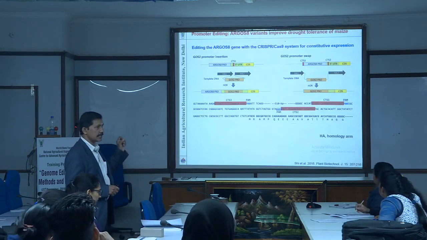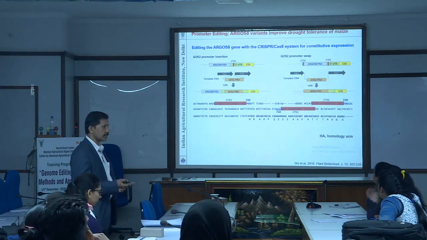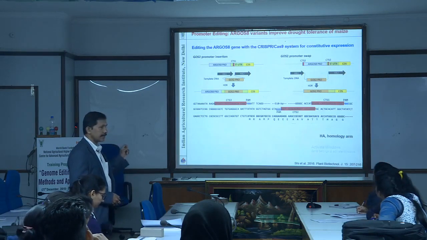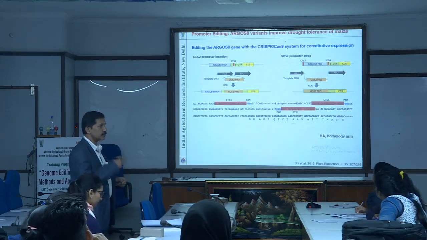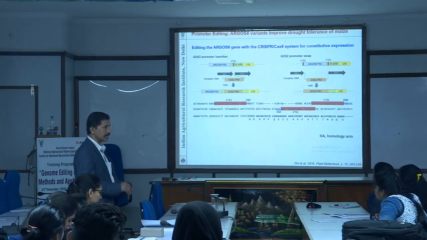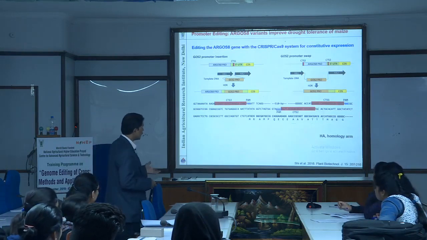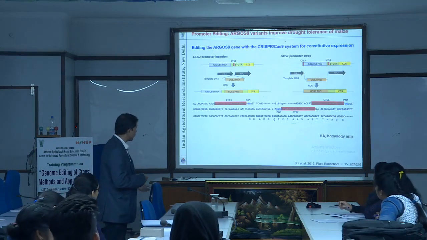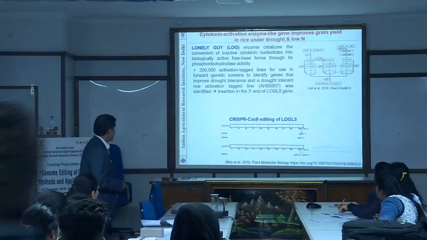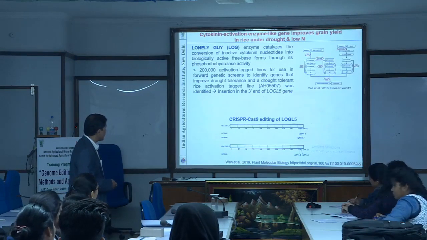Wherein the TAL effectors bind to the SWEET genes and induce the expression when the infection is there. A lot of sugar is exported to the apoplast, so the bacteria can grow better. So what they have done is they identified the TAL effector binding sites, which are known, and mutated only that cis element. So the rest of the expression is maintained normal. Only when the bacteria infects, the expression is not getting upregulated. So if you have an understanding of the gene, then only we can decide what to do.